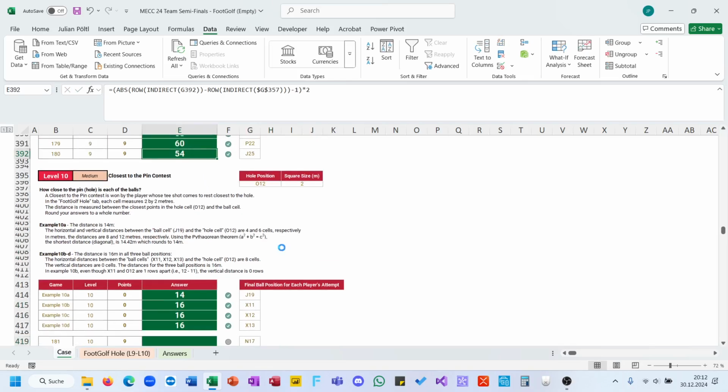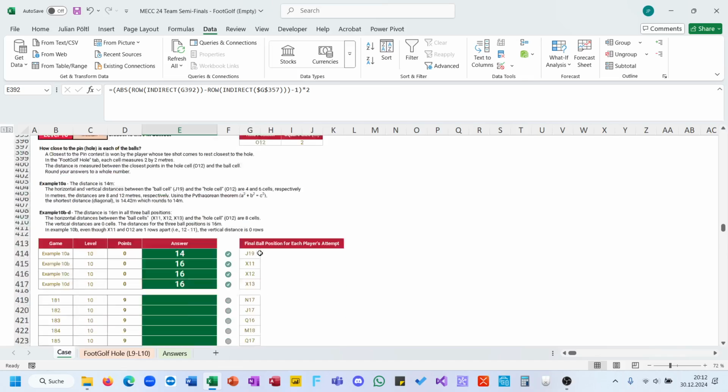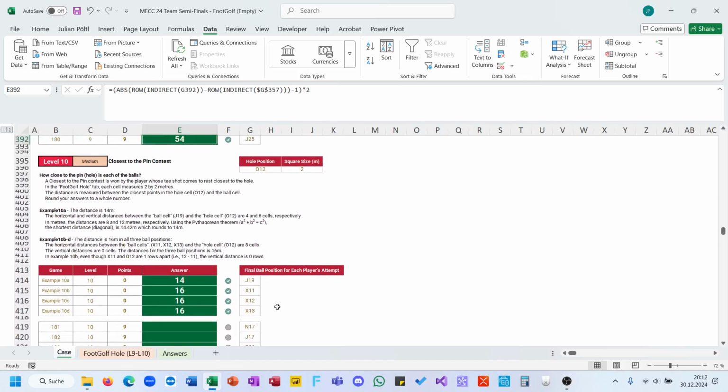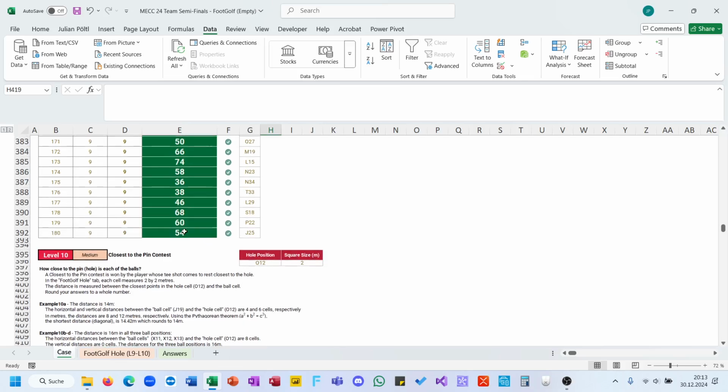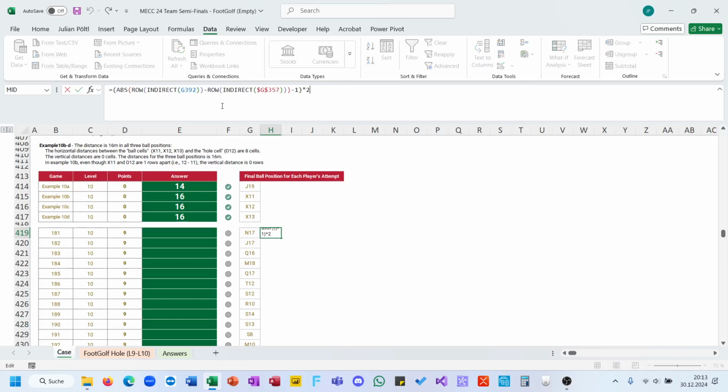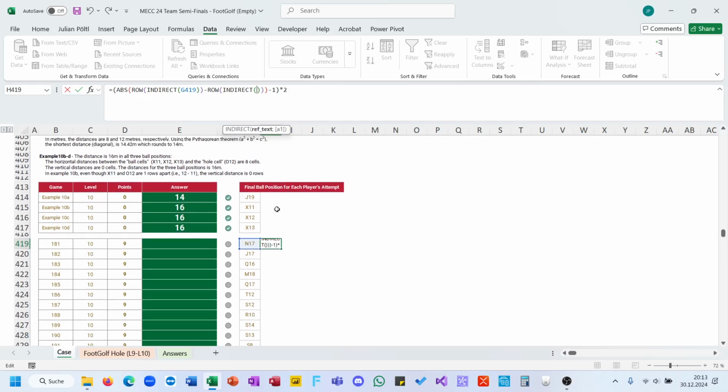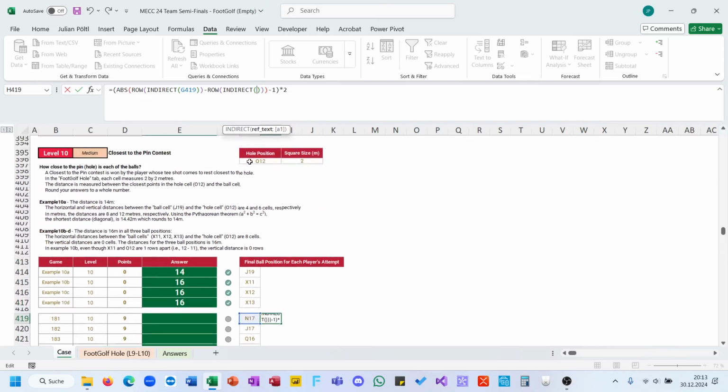You can also do this from scratch. Equals, use here this is this, and this should be here, and we're now using the Pythagoras calculation for rows and columns.